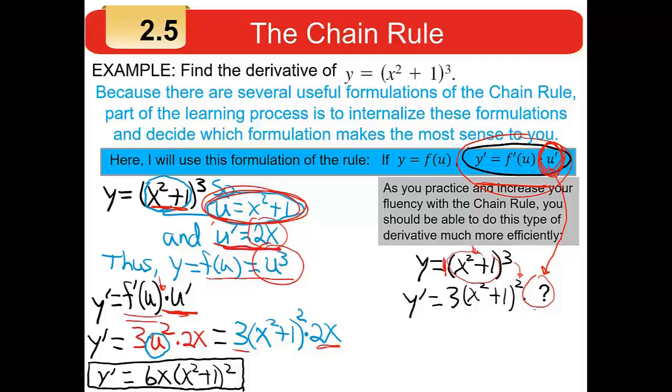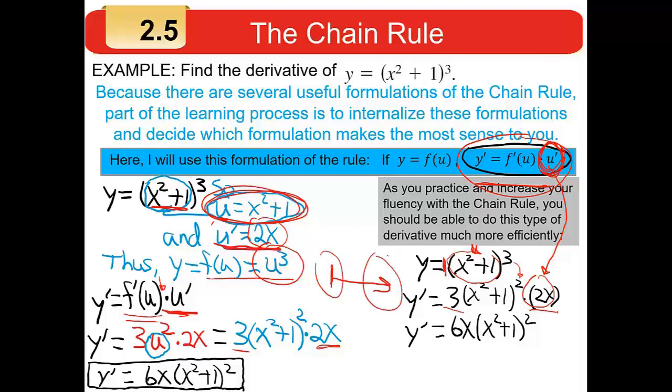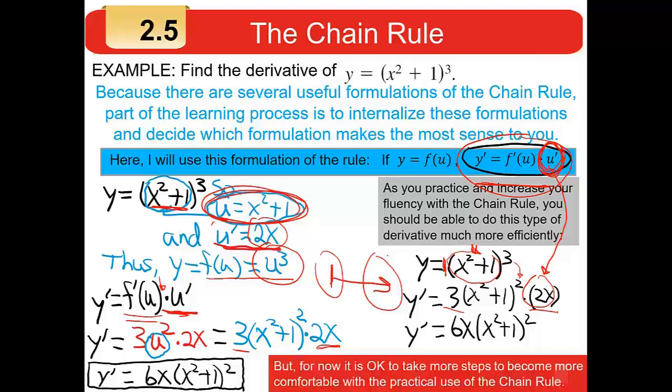And the derivative of that, which would be u prime, is just 2x. And then again, you can take the 2x times the 3 and make it 6x. And notice you get the same answer. You wrote down a lot less. So at some point, I want you to migrate. I hope that you will migrate from writing more to writing less and keeping up with things in your head a little bit. But don't do it till you're ready. Practice, practice, practice.